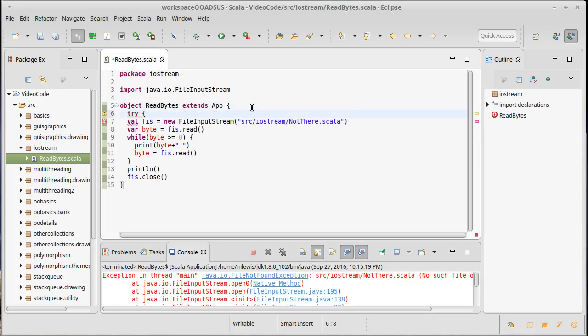So when you have code that can do something wrong, you put it inside of a try block. And as the name implies, this tells Scala that it should try to do this. There's also a catch block after the try, and that catch block is effectively a partial function. It has a bunch of cases in it, and those cases can handle different types of exceptions. So in this case, we know that we have a file not found exception.